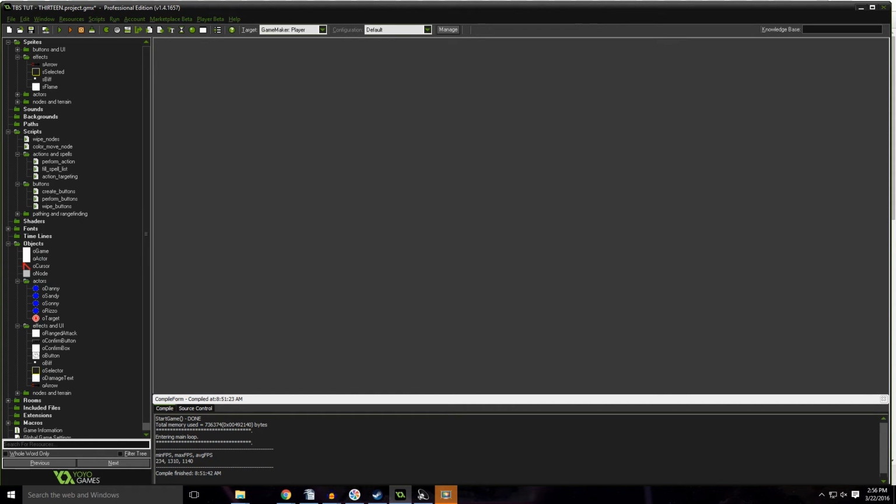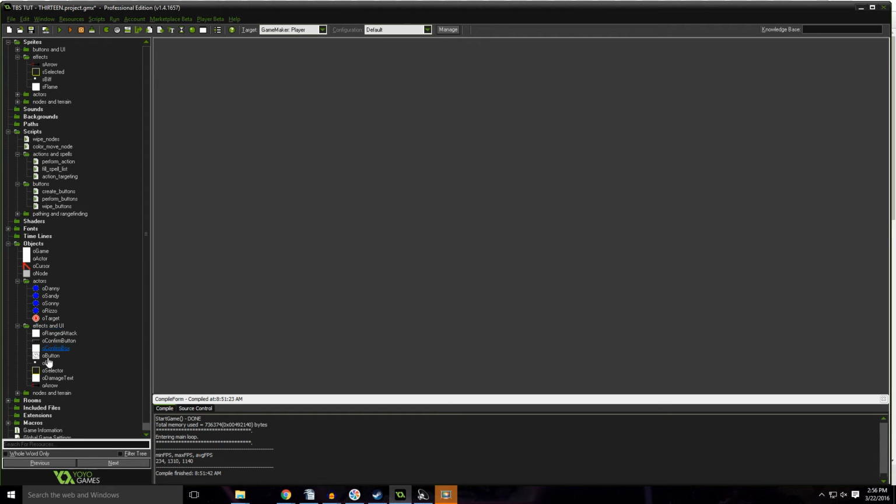We're going to create our spell effect. You could use the particle system built into GameMaker, but like I said, I think that's a little advanced. If you're dealing with that, you need to be very careful, because it can cause massive memory leaks. So generally, I prefer to make my own spell effects out of objects. It's pretty easy to do, and we're going to make one right now.